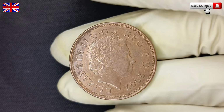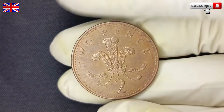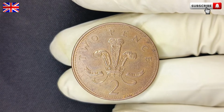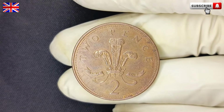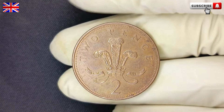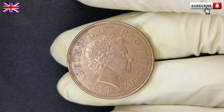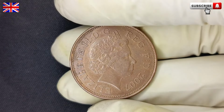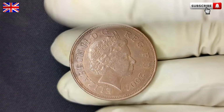It's a powerful reminder that in the world of numismatics, it's not about the denomination, it's about the story. The rarity. The magic. The moment when the stars align, and something seemingly insignificant becomes a legacy. So the next time you hold a humble coin in your hand, take a moment to look a little closer. What stories might it tell? What secrets might it hold? And could it, perhaps, be the next great discovery in the world of hidden treasure? Because as we've seen today, sometimes the rarest treasures are hiding in plain sight.